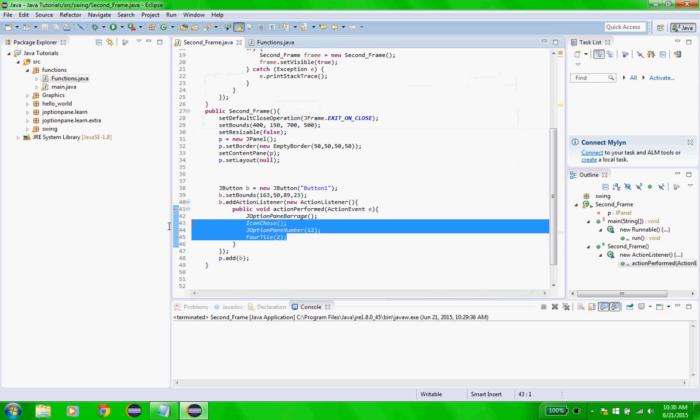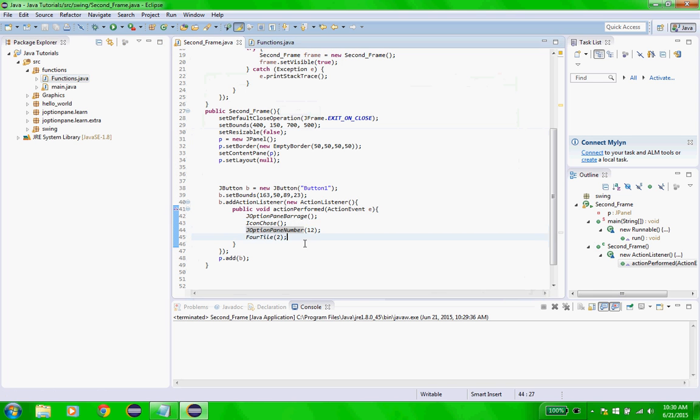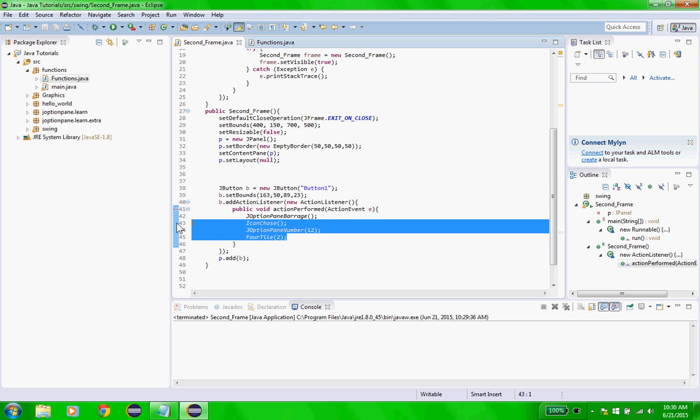So you've learned to make this. What if you wanted to add something else? Let's say you wanted to add a combo box.